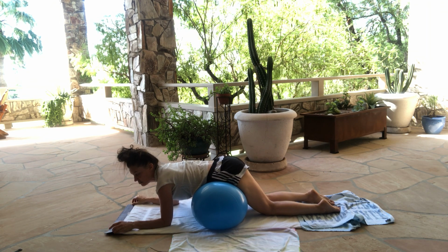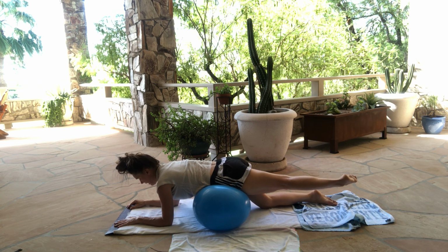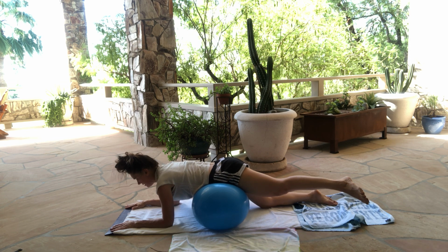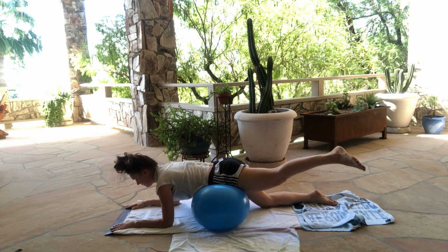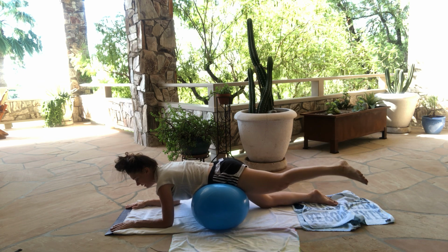So if you're on minimus, do minimus. Okay, taking it back, rotating out. I got my medius, taking it to the side, lifting, finding the muscle. I feel it all the way to my sacrum, which is awesome. Take it down.